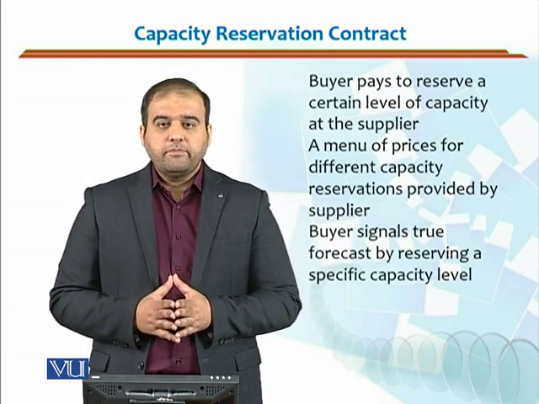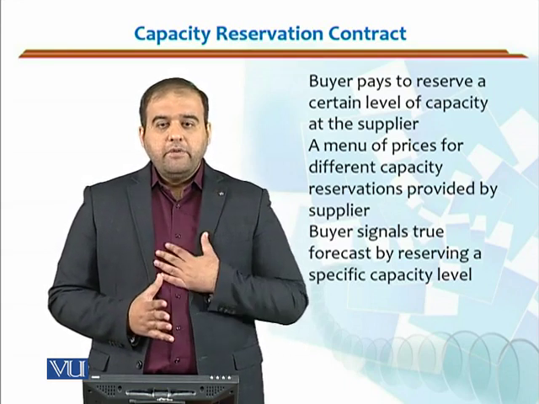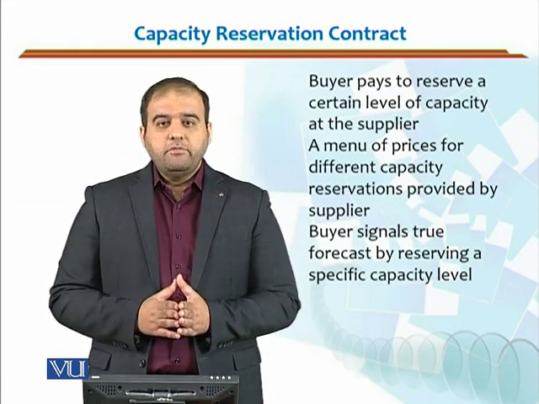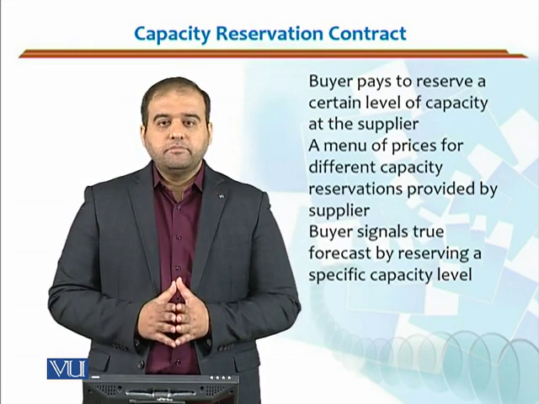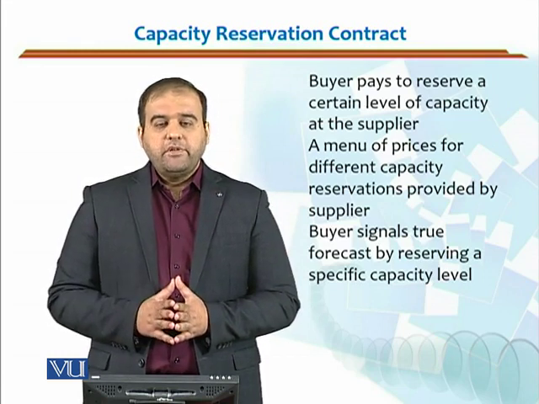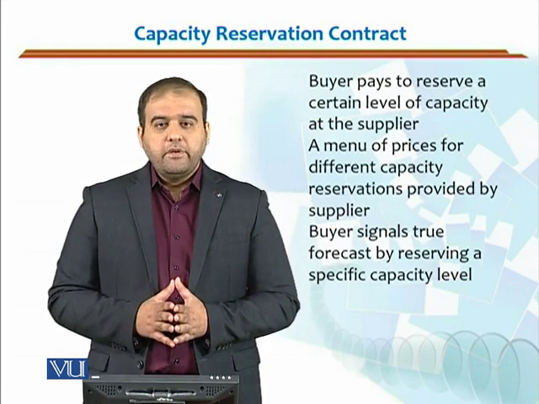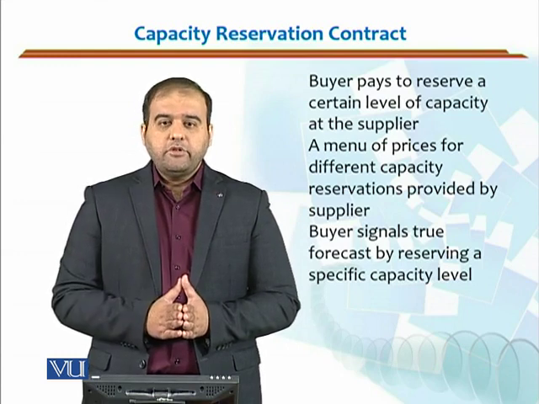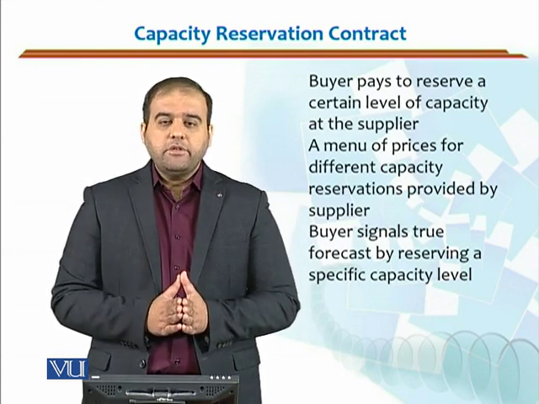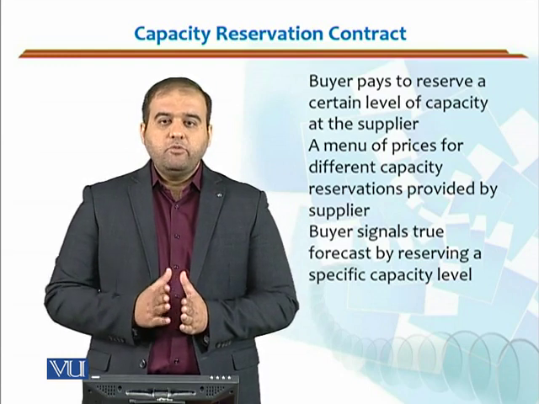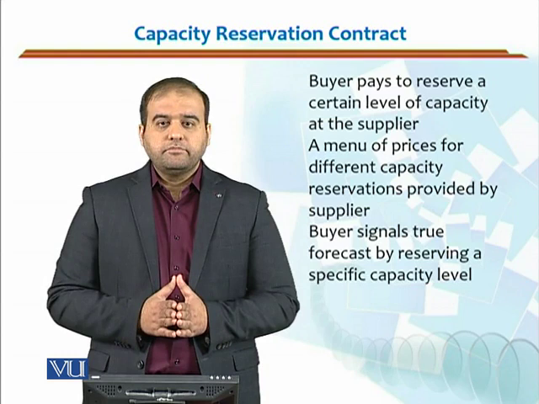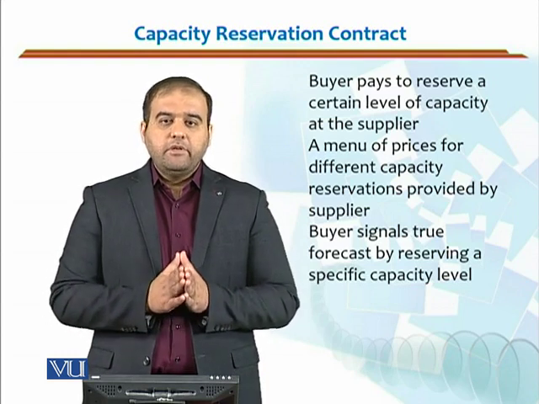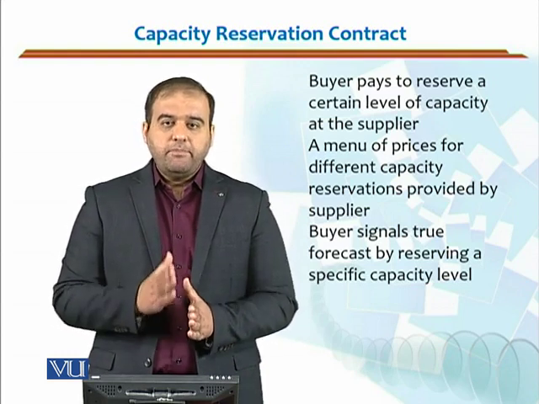Now what is this? I will reserve some capacity with you and I will pay a certain amount. Ten rupees per unit is, let's say, the total price. At the reservation, if I reserve 1000 units, I will pay you, let's say, 2 rupees per unit. What is this? I have reserved the capacity by paying some amount.